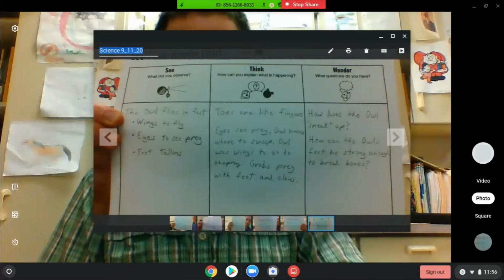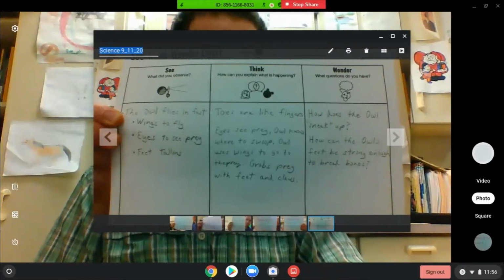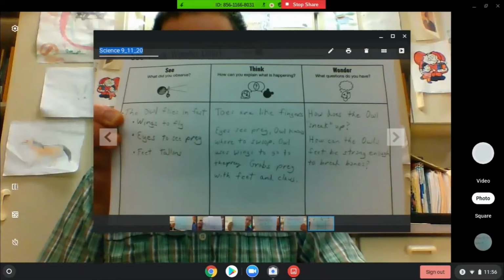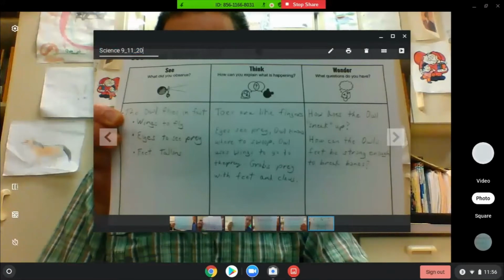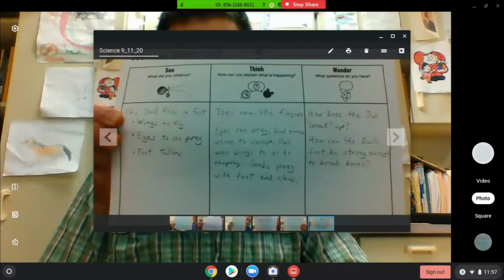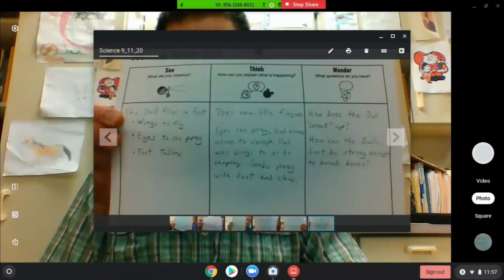When you first take a picture, you'll end up with a bit of a random image name. That won't do. Let's give it a name that makes sense to you and to me. In this case, since this is a graphic organizer for a science task, I've given this one the name Science 9/11/20 to reflect the date that it was completed and submitted. Please notice I used an underscore between each of the numbers in the date.